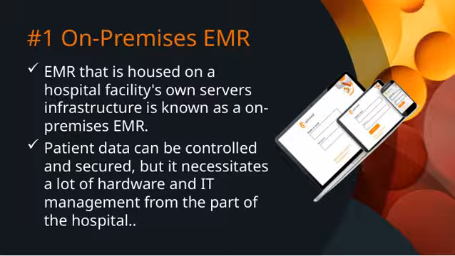However, there is a flip side. Managing this kind of system requires significant hardware and IT resources. The hospital needs to maintain servers, perform regular updates, backups, and security measures. It can be quite resource-intensive, and that's something to consider when weighing different EMR options. This approach ties into the overall theme of balancing control and resource management in healthcare IT. While on-premises systems give hospitals more direct oversight, they also demand a lot of internal support.